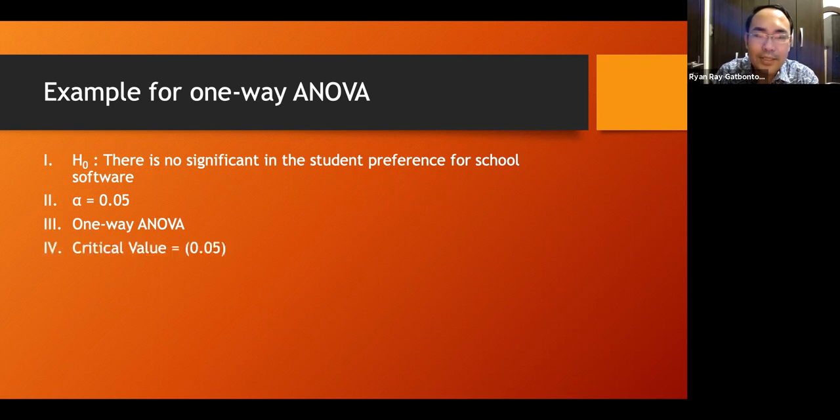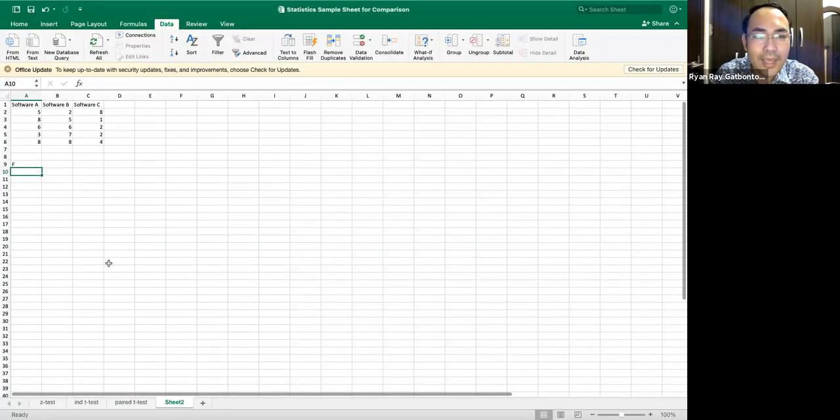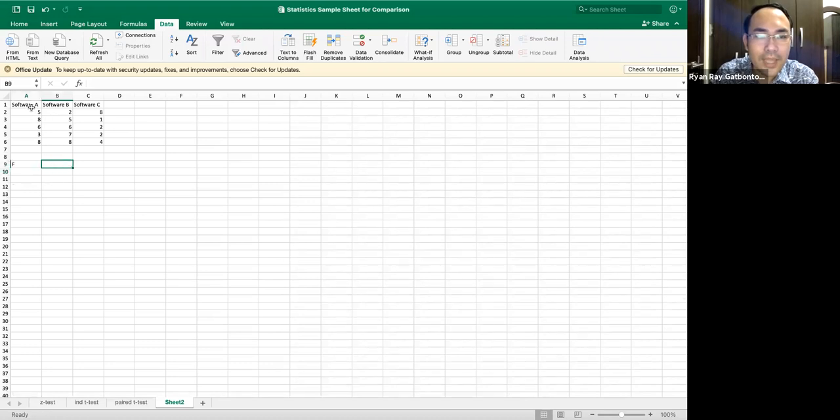The critical value is set at 0.05, just as your alpha. And to get your F or the p-value for your one-way ANOVA, we do it using Microsoft Excel. So we go to our Microsoft Excel and plot our data for our responses. So for example, software A, software B, and software C, all of the scores are plotted for each student.